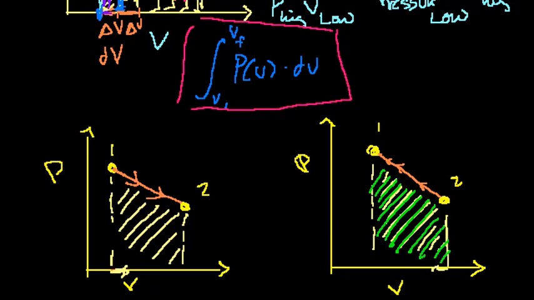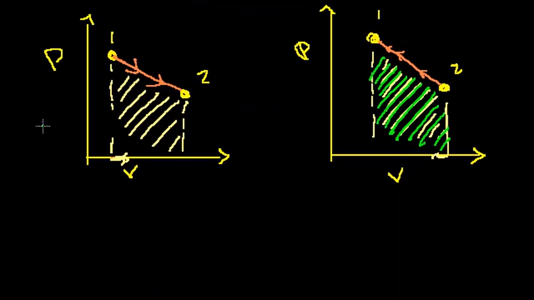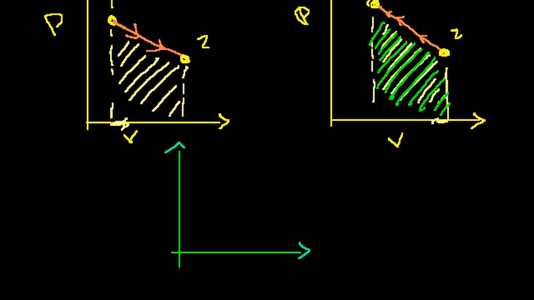Now, let me throw you another little interesting idea. And this is actually a key idea, and it's good to get the intuition here. So let me just draw a very simple PV diagram again. Let me use another PV. So let's say we start at some state here, state 1, and I do something, I'm in a quasi-static process, and it's doing something weird, and I get to state 2 here.